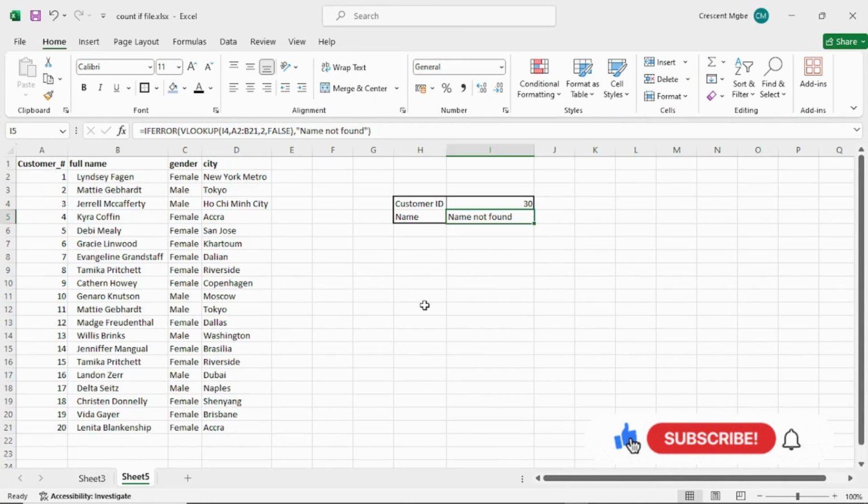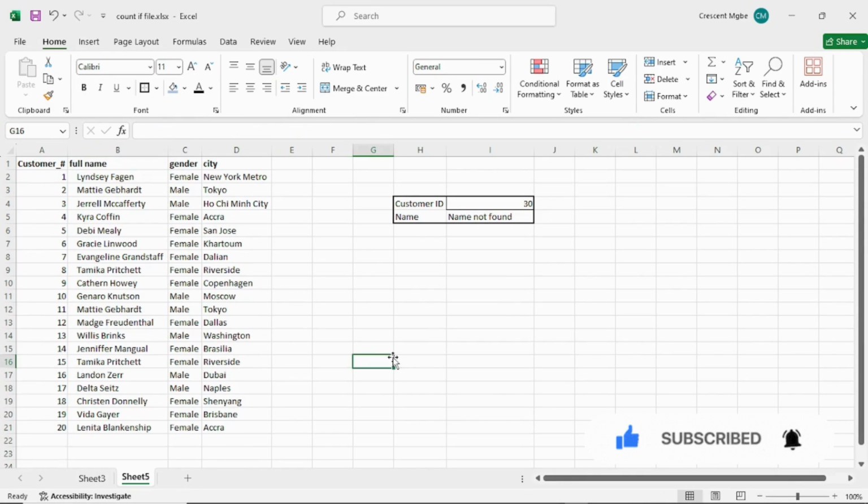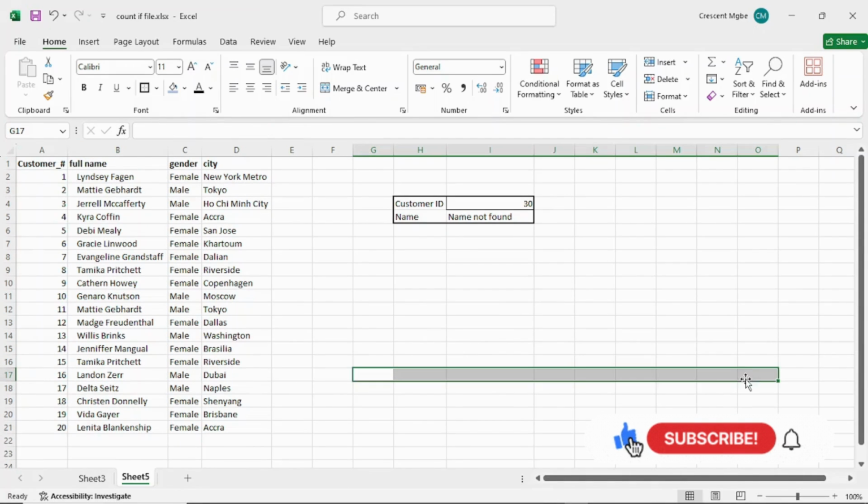Great. So the same thing with HLOOKUP. HLOOKUP simply looks at horizontal values. VLOOKUP means vertical lookup, that is vertical values. As you can see, we are looking at vertical values in columns. So when you now have it in rows, that's when you consider it as HLOOKUP. It's very simple, the same thing, no different, just that it is in H.